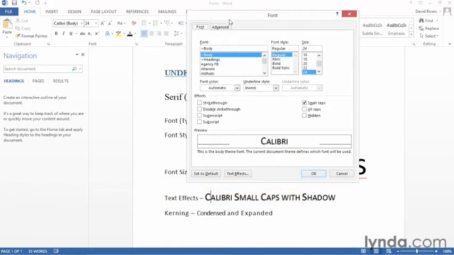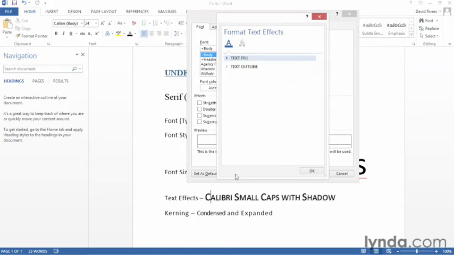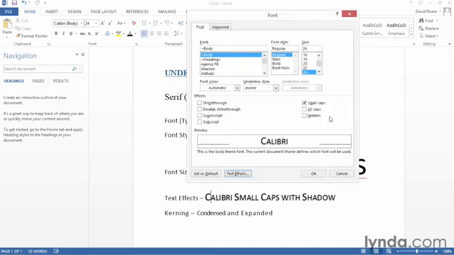In the font dialog box, you'll see a font tab and an advanced tab. And with the font tab, you're going to see certain attributes, which you can change and select from here. You can change the color. You'll notice small caps is checked off. We could do all caps, super and subscript, great for making those certain characters smaller and higher or lower than the rest. Think of H2O, for example, or trademark symbols and copyright symbols. We can also go down to text effects. There's a button for that. When we click there, you'll see we do have some text effects to choose from here, like fill effects and outline effects. We'll be getting into all of this as we move through the various movies in this chapter. All right, let's click Cancel now.